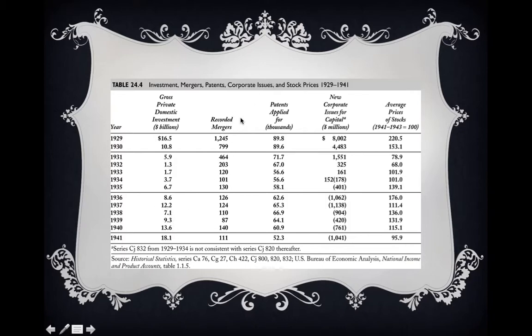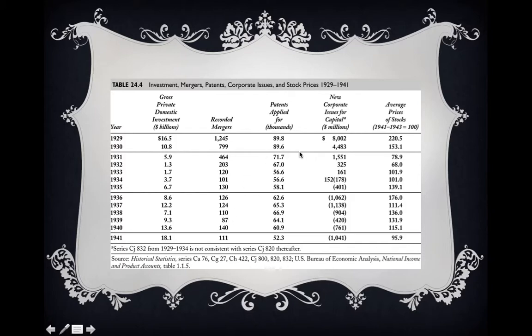Let's take a look at the number of mergers. The mergers being an indicator of economic activity. 29, 1,300 mergers, falling to 800 in 1930, and then by the time we get to 1934, the number of mergers has decreased to roughly 100. Dramatic decline in the number of mergers, and again, what do we see? It starts to pick up. It's relatively stable in 38, and then once again, we see a drop off, this time in 1939.